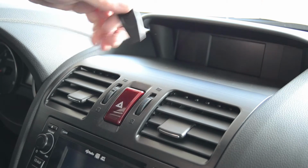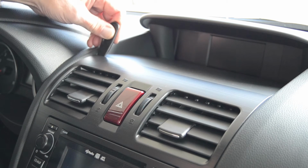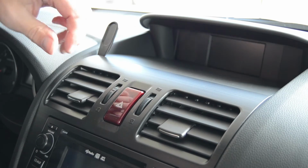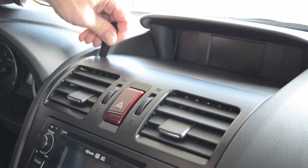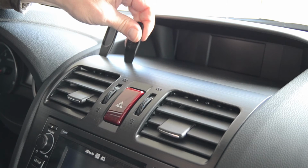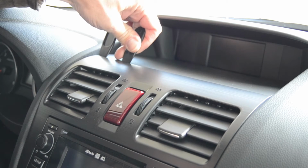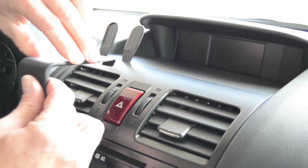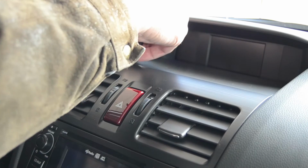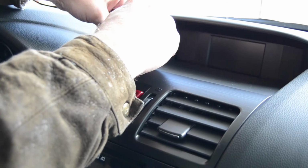Take one of the gap openers, because this is a very tight seam. Start in the upper corner of the framing around on the dash, around the vent area, and you'll open the seam just very mildly over here. And again, it's a very tight seam. That second gap opener you'll want to insert next to it, and because it's a tight seam, it'll take a little bit of finesse to open the seam. What you want to try to do, because this mount sits on this area of the dash, you'll need to gently open the seam up across the panel is what I'm trying to do here.